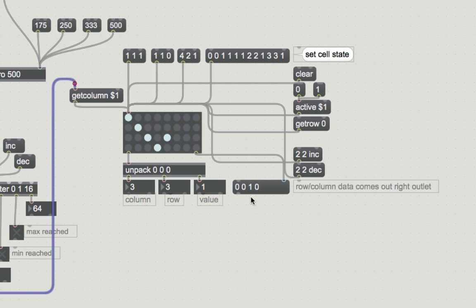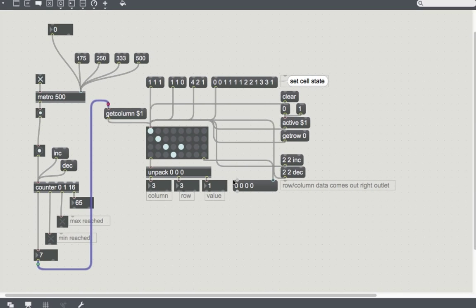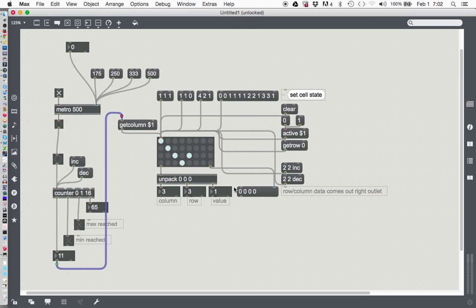Or actually, we don't, I notice. The first one never changes. And do we know why that is? We do. It's because of the row 0 problem. Our counter is counting from 1, and our matrix control is counting from 0.